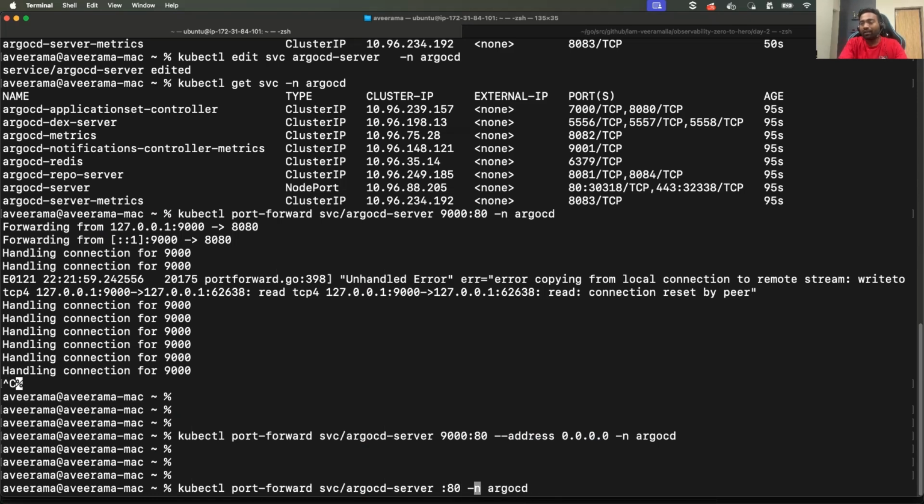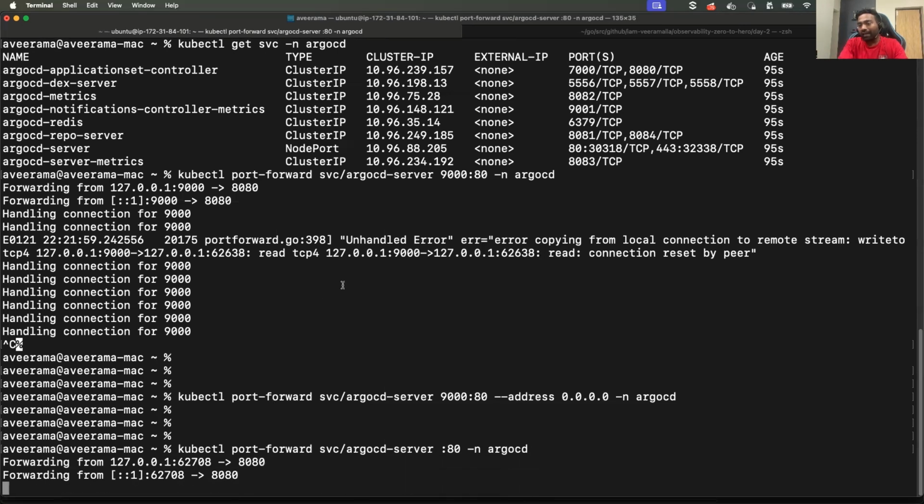So for example, if I leave this field blank like this, now kubectl port-forward itself will identify an open port on your machine and set up a tunnel with that port. For example, now when I run this, I don't know which port gets generated. It randomly found a port called 62708.